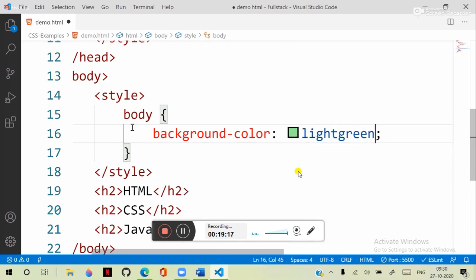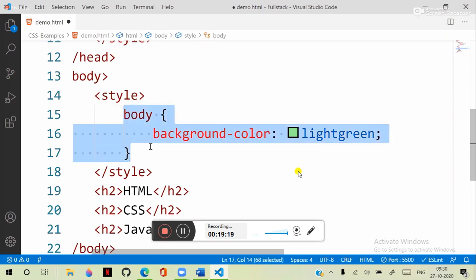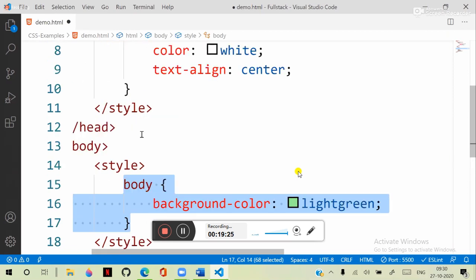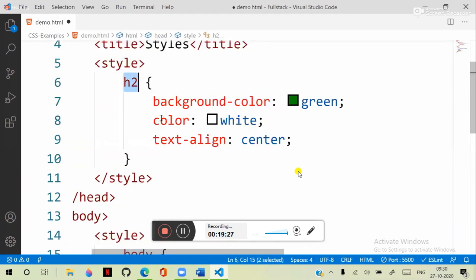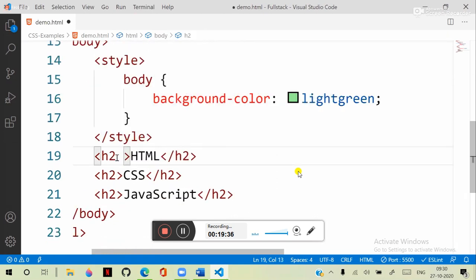That means we want this to apply automatically when the body is loaded. And for these, for example, we write a class called heading, which will be used here later whenever required.